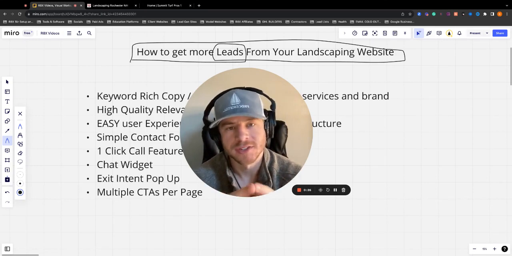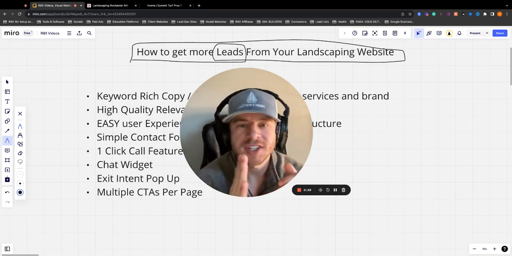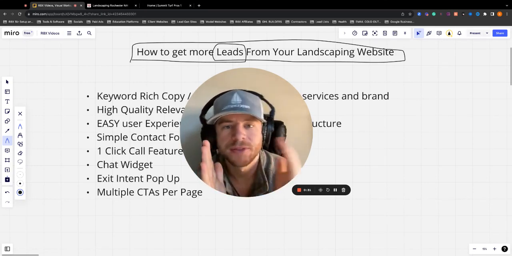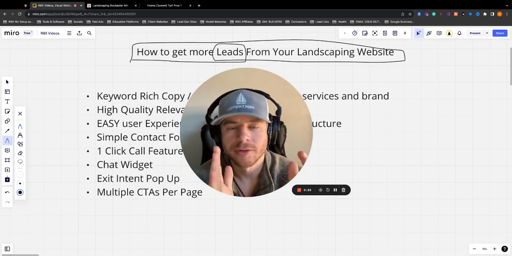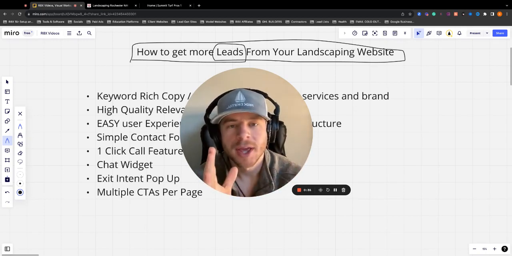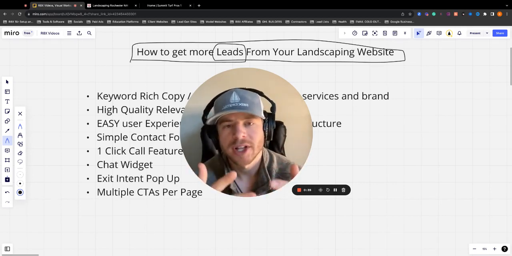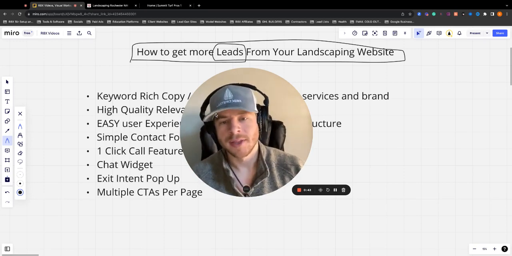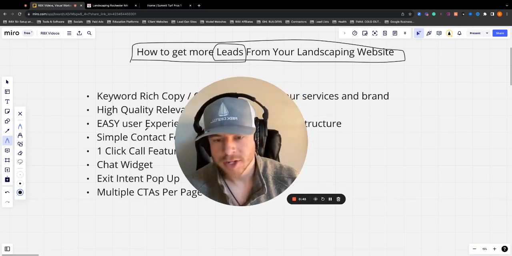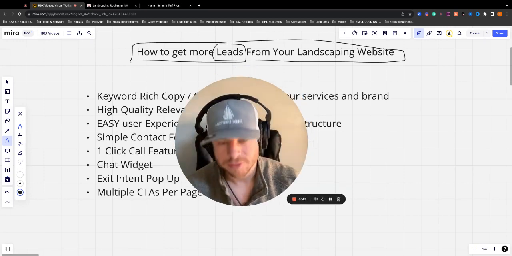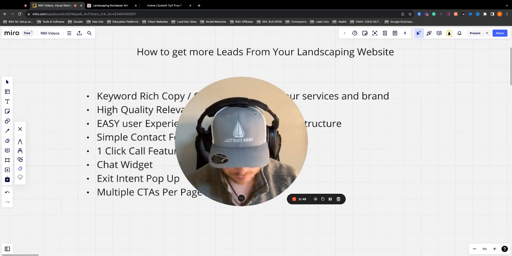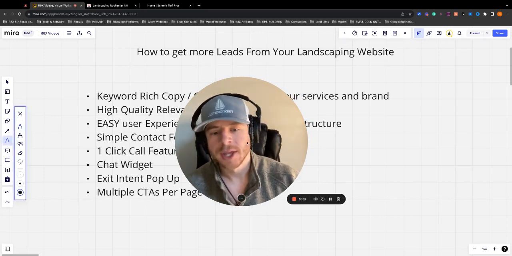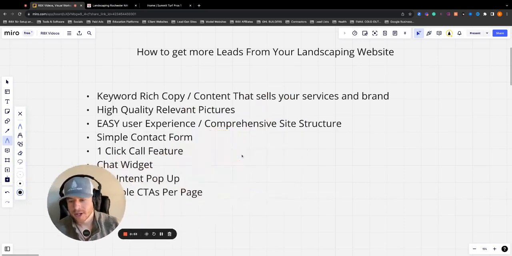That's conversion rate, is essentially the percentage of people that visit the site versus the percentage of people that fill out a contact form or call your phone number on the website and become a lead or become a potential client for your business. And we all know that more leads, more clients equals more revenue for our business. And who doesn't want that, right? And that's really the main goal here is turning our website into an asset for our business that generates revenue and generates leads, right? So I'm going to shrink my face down here and we're going to get right into it.